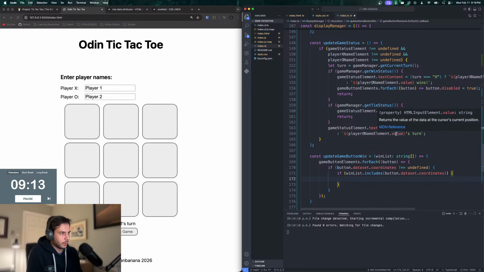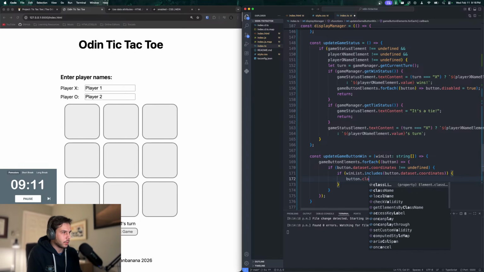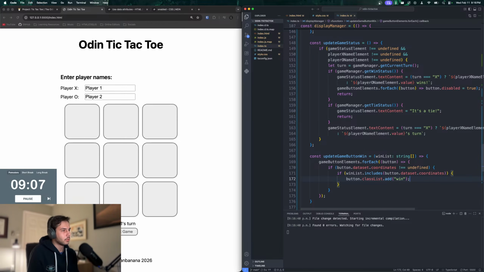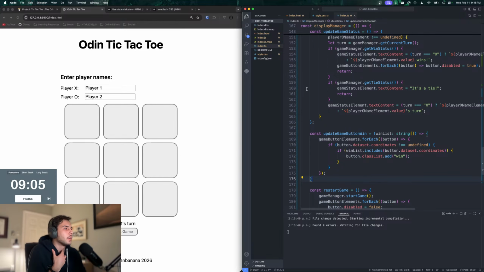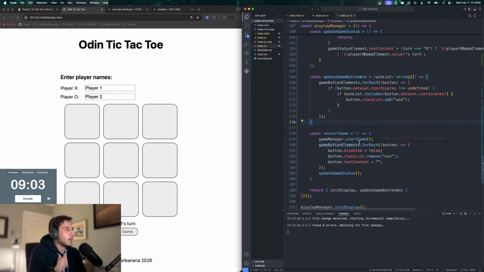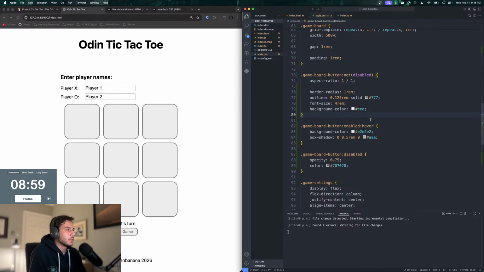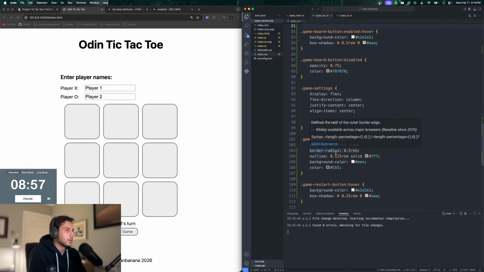And then we'll add a class list. So we'll say button.classList.add win. Okay. Yeah. And then in this style.css we can target that.